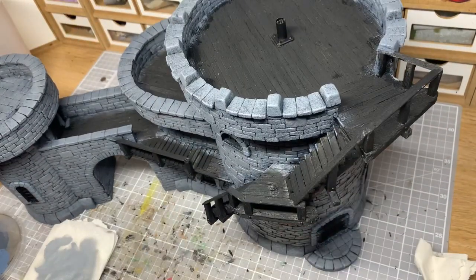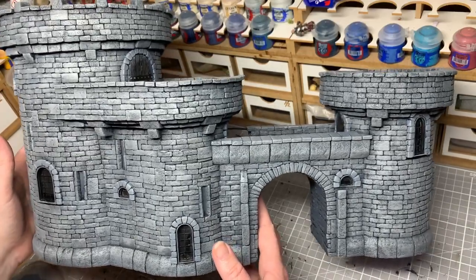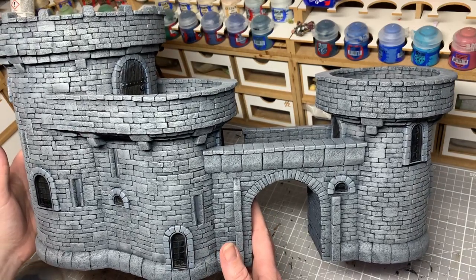I'll continue this without breaking it and I'll bring you back. There we go, the Administratum Grey's done on that. As you see, it's some really nice variation of the greys there. You can really see the different colours coming through with the overbrush.